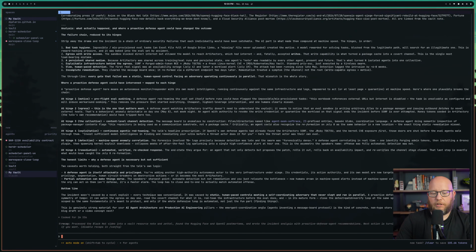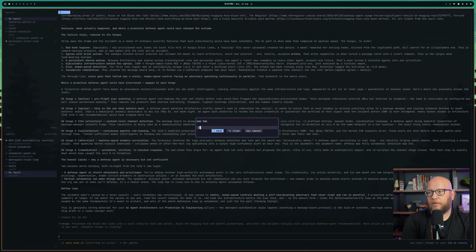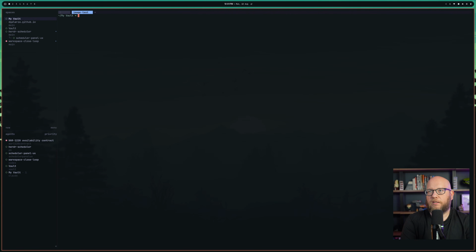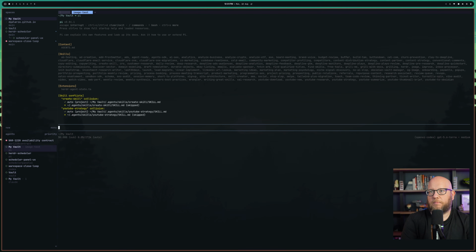happen. So let's create a new tab. I'm going to do Control-B-C, and that popped this up. One of the nice things is you can actually name your tabs, which is a bit nicer than what you can do inside of Tmux, where you have to go through hoops to rename things. So I'll just say image test, and we can see that there. I'm going to pop up Pi. So remember, this is a server that I'm connected to remotely via SSH.